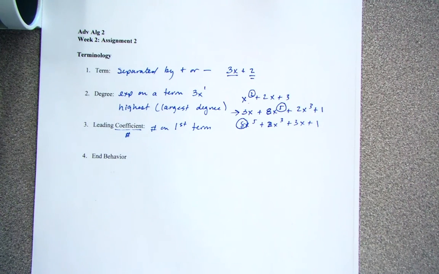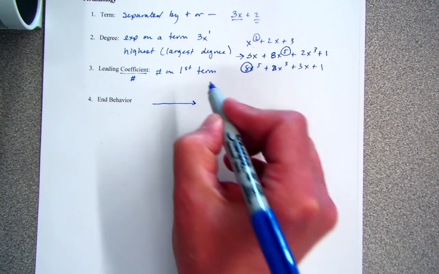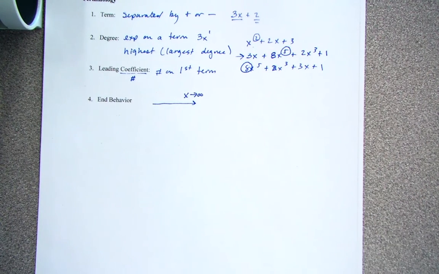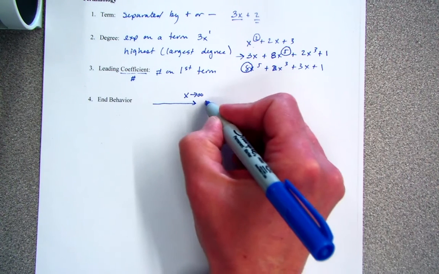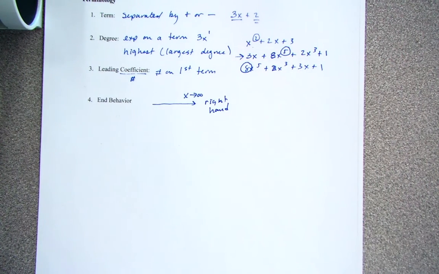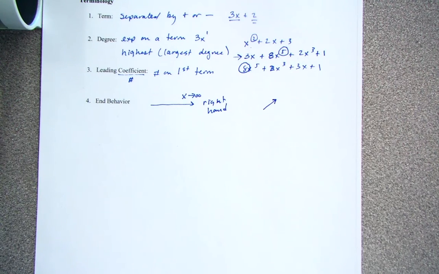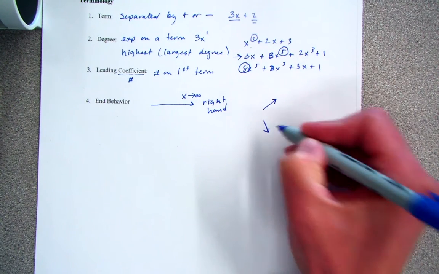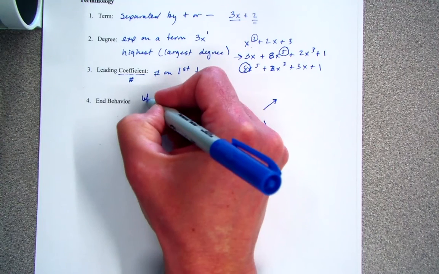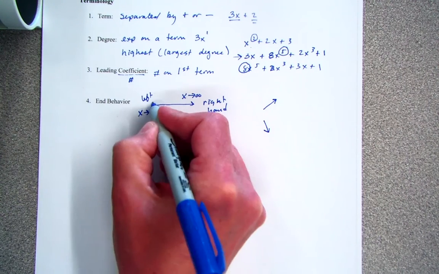And the last thing we're going to look at is this thing called end behavior. So if I have a number line going to my right, that means x is headed toward infinity. So on the right-hand side of a graph, that's a calculus term, I'm looking, and you might have an arrow which says your graph is going up, or you might have an arrow that says your graph is going down. On the left-hand side, that's when x is approaching negative infinity, just like on a number line.